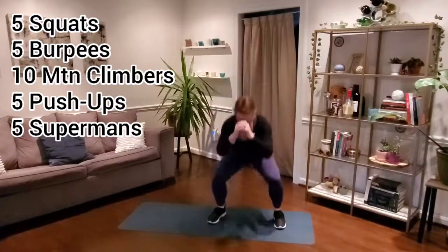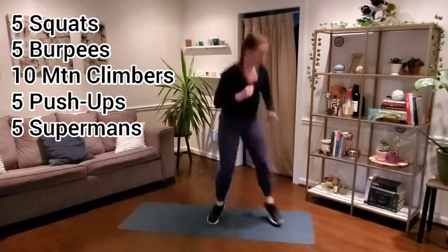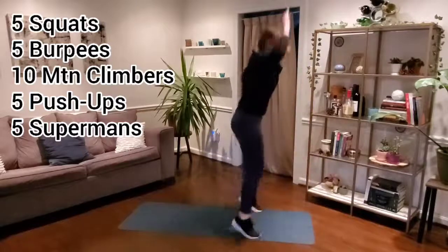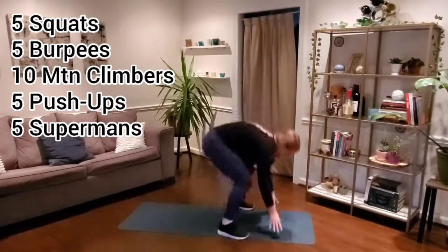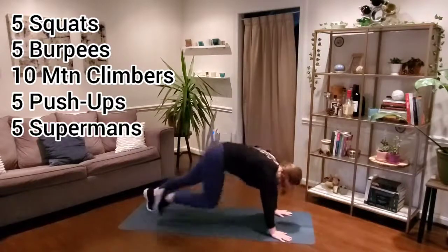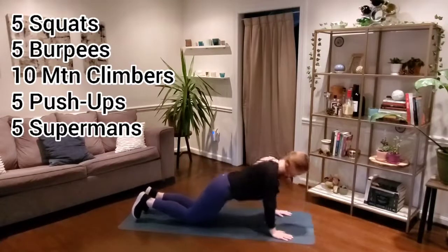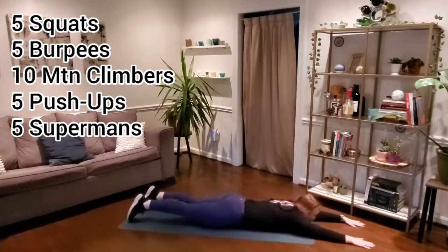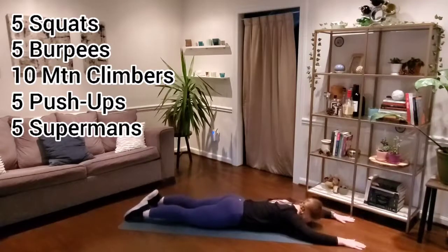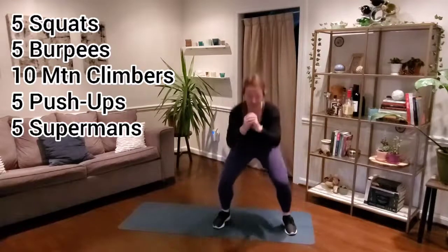Feet can stay down as needed for a little less intensity on that lower back. When you finish those five, bring it back up — we're taking it to the top for those squats. We're already past a minute in of our five, keep it moving. When you finish those squats, we're into those burpees, then mountain climbers. We're already two minutes in, about a minute per round — we're aiming for five rounds if we can.